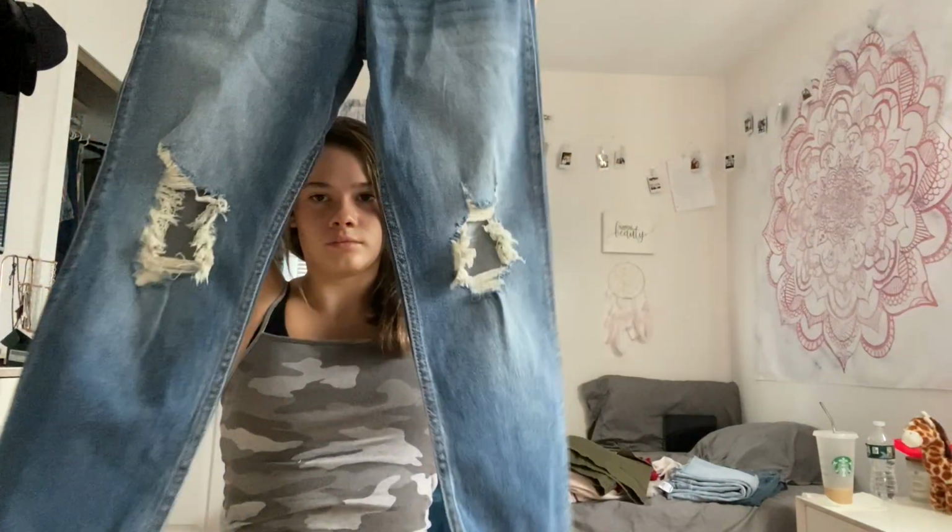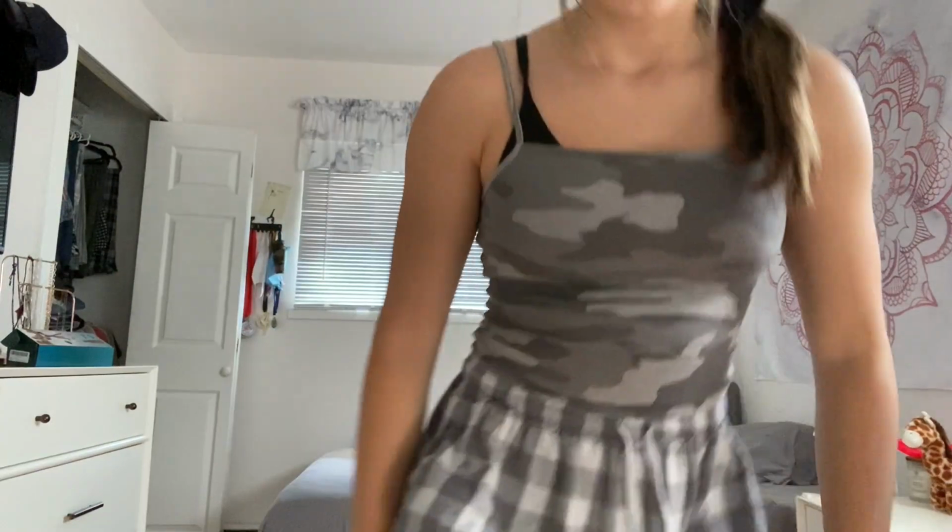Last thing are these jeans from Hollister. See, mom jeans again. I think I'm going to start only wearing mom jeans because I don't like tight jeans at all. Like, I don't like when they squeeze my fat thighs and fat stomach and fat everything. That's just not fun. So I hope you enjoyed that little haul.